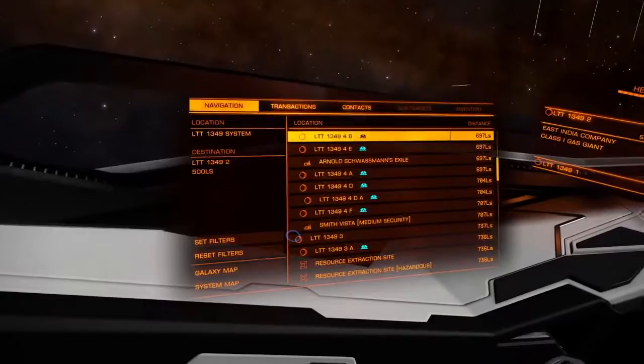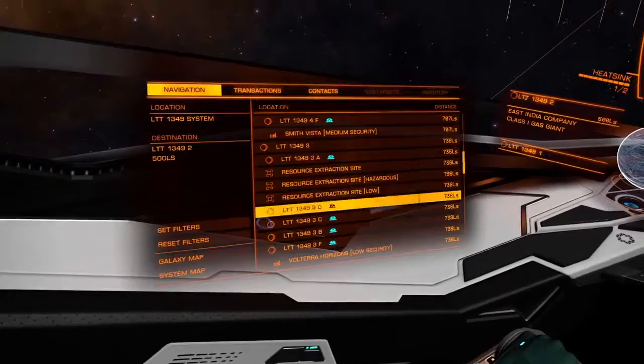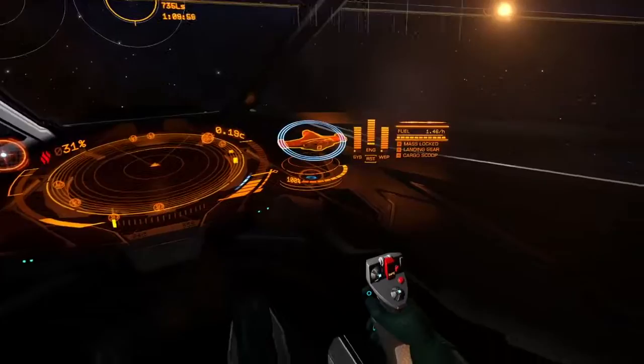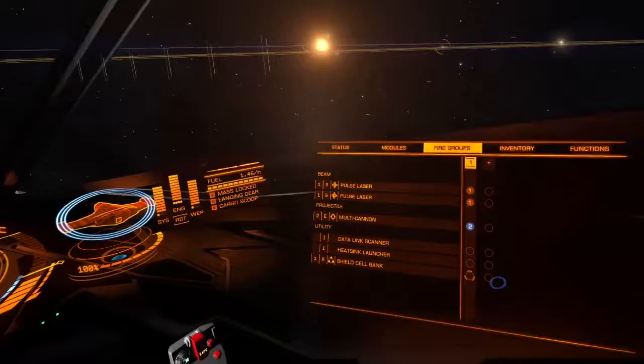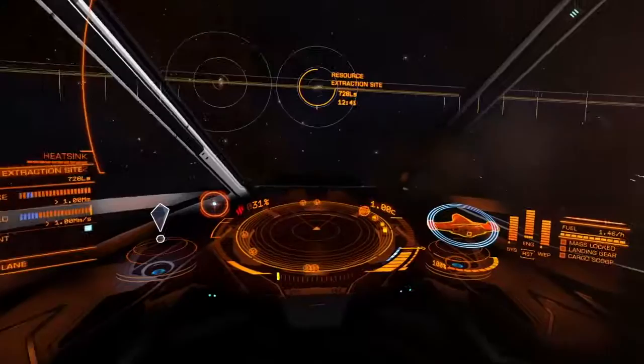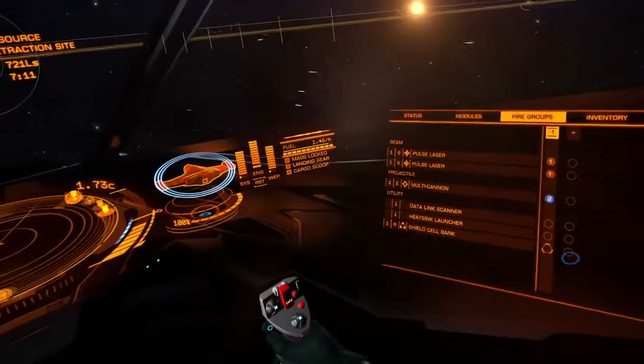So I'm not going to go to the hazardous one because it can't summon an eagle. I mean, what do you expect? I'm going to go to the standard extraction site and see how we fare. And what I've done is I've set up, as you can see, multi-cannon on the secondary trigger, pulse lasers on the primary. So eventually I'll just end up firing them both at the same time. My plan is to sort of drop the shields and then attack with everything. It saves a little bit of ammo.